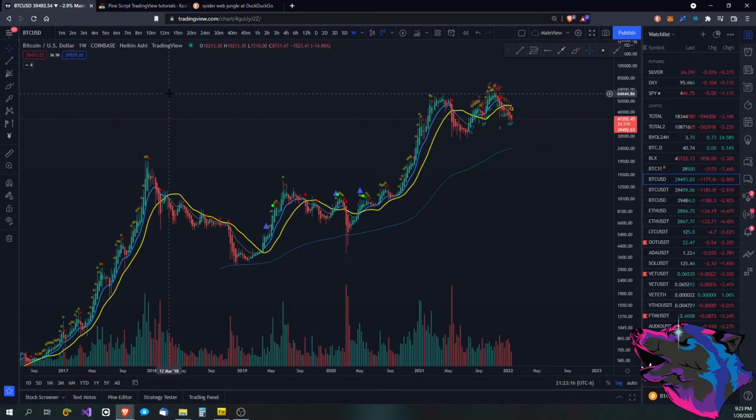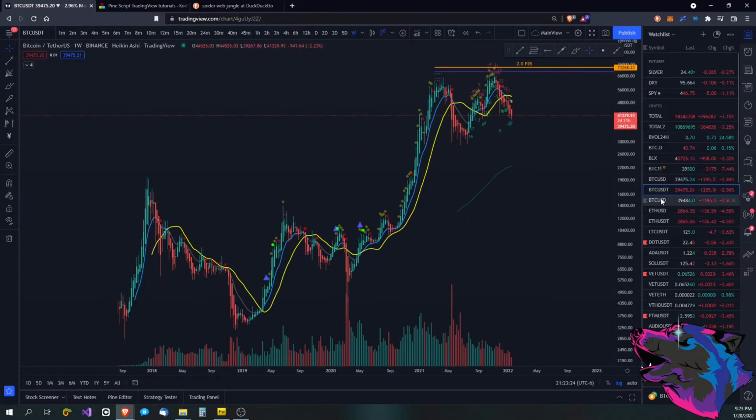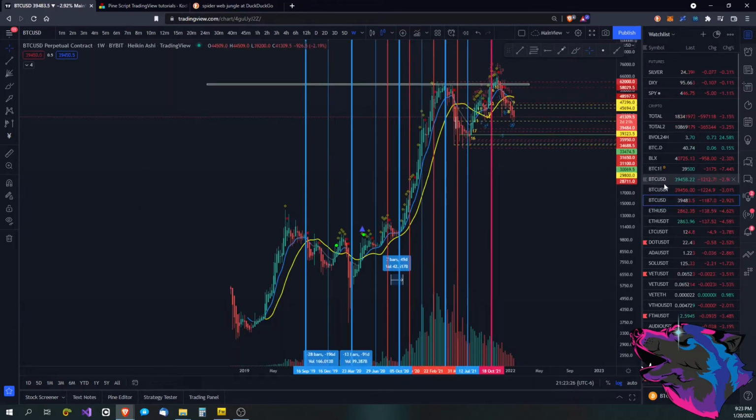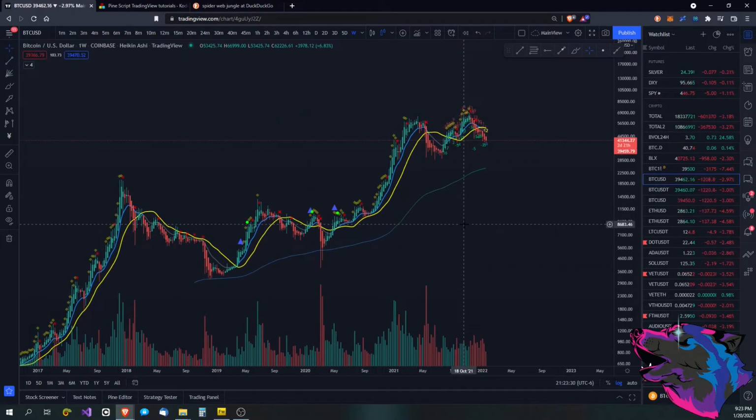But it's going to depend on what chart you're using, whether you're using Coinbase, Binance, Bybit. That's for another day. It depends which exchange you're using, Heikin-Ashi, regular candles, logarithmic or linear.